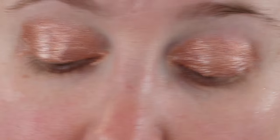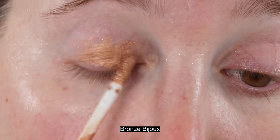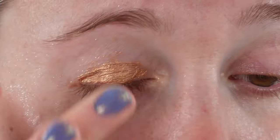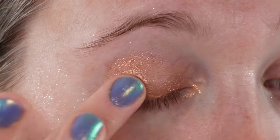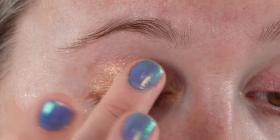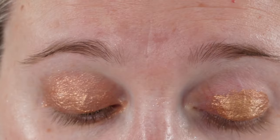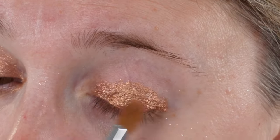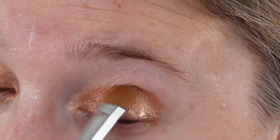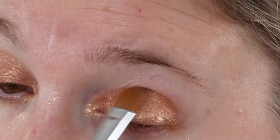In this product we have 6.1 milliliters, which is quite a lot for a liquid shadow — there aren't too many that have that much product. We do have a six-month shelf life, just like all other liquid shadows, and that's because of eye safety. It's very easy to spread bacteria through a liquid compared to a powder or solid product, which is why we have a shorter shelf life. These are also made in Italy.